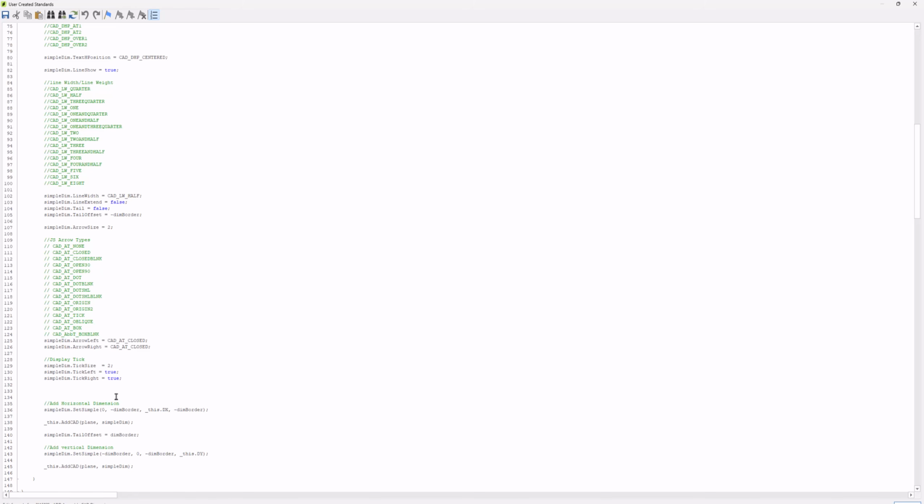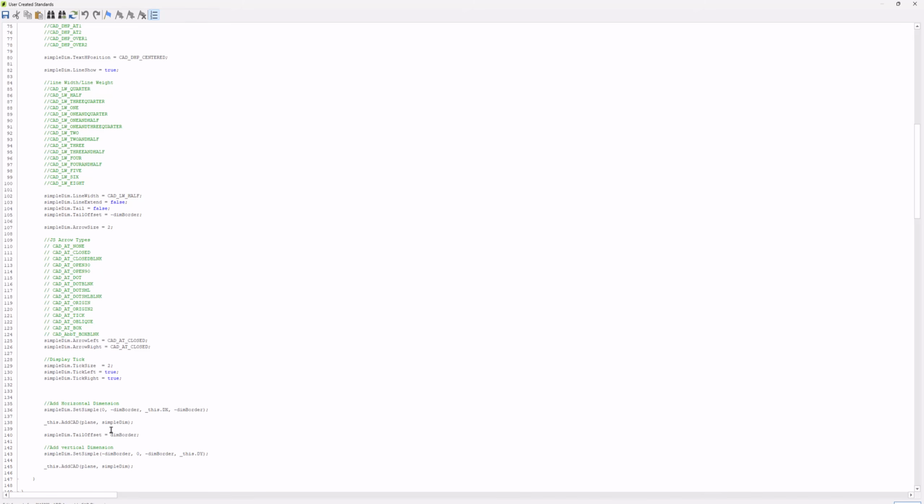Now the last thing that I'm doing is actually choosing to add the dimensions themselves. So I'm doing my simpledim.setSimple, which is the command that we use, and then I'm giving the coordinates of where I want the dimensions to be. So this one is the horizontal dimension, so we've got the X position first. So I want this to start from 0 on the left hand side. The Y position is always minus border, so we can create an offset for the dimension. And then the second position for the X is this.dx. So we've got the start positions and end positions. And then we do this.addCAD. We pass the plane or the axis that we want to add the CAD to, and then we add our simple dimension.